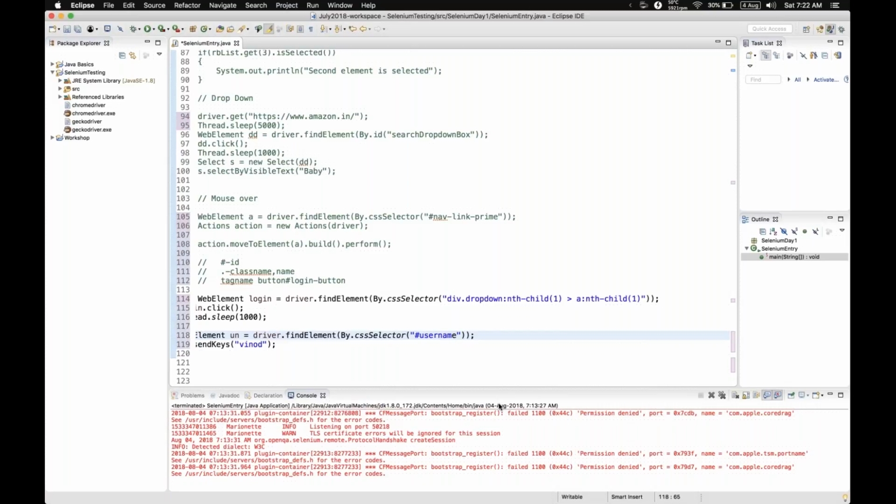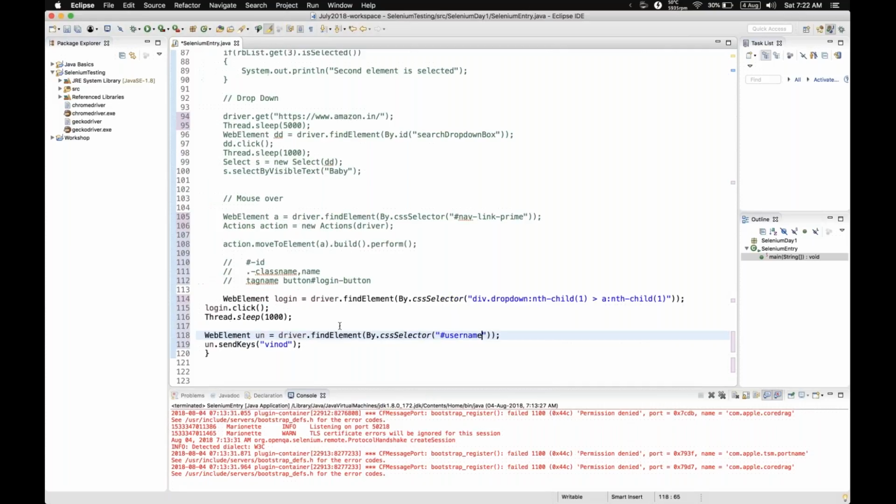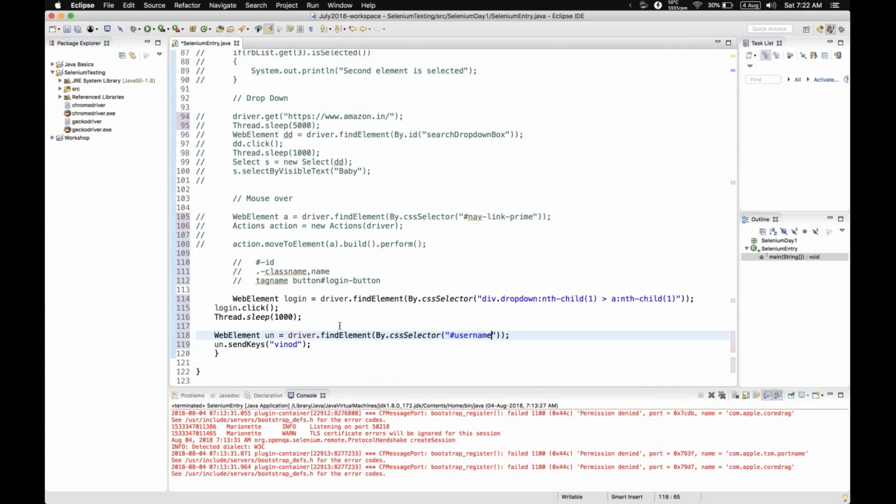Vinod, so now we have the web element and actions, and there is a select. Is there anything like a basic set of classes that we should know? Whatever I'm showing you is basic. That much is good enough. Yeah, I get it, but is there anything like a list of things like this? Because I don't have it. I don't have a list. So whatever I'm showing you here is the basics. If you need anything extra, suppose tomorrow you get some different control which I have not shown, Google it. It will be straightforward just like this. Whatever I'm showing you here is straightforward, right? I don't think it's much complex. Do you agree? Yeah. So on the same lines, if you have some new controls, just Google search and whatever they say in the Google search, you will be able to map it to what we have done here.